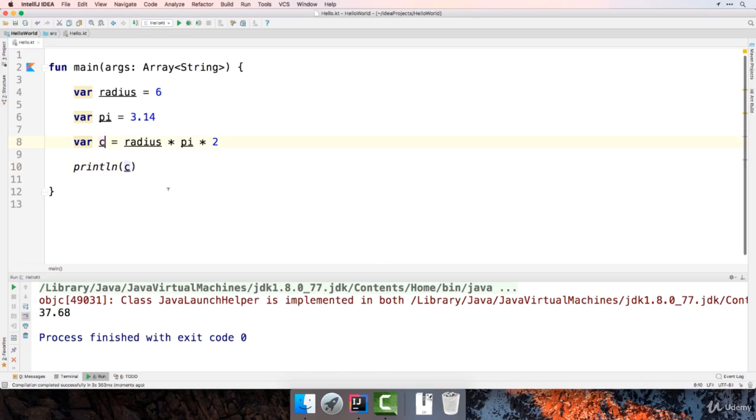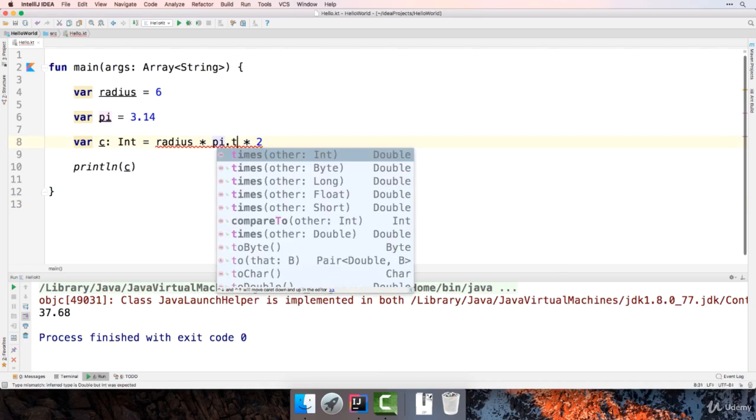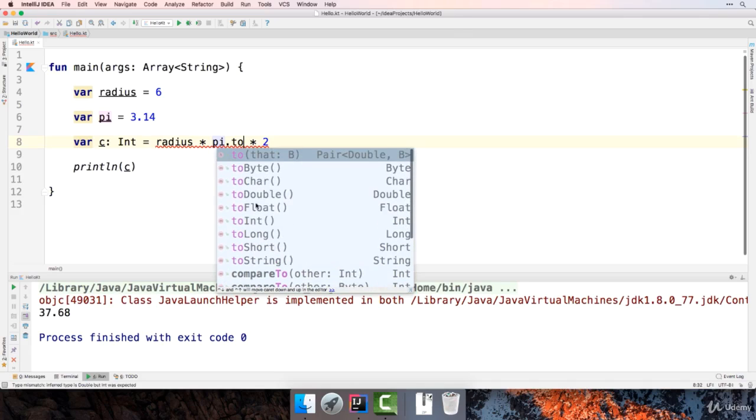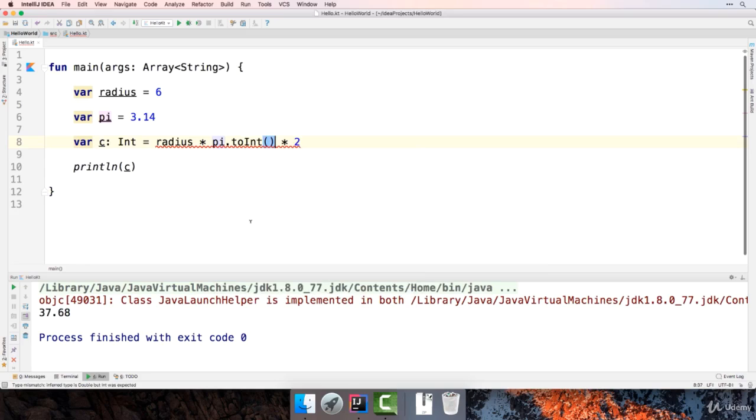Now, if you wanted the circumference to be represented by an int, you do have to do a little bit of work here, because radius is an int, 2 is an int, but pi is not. On pi, you'd have to say .toInt, and you can turn it into all sorts of different types here. There are some of the other math ones, right? The long, the short. But let's say we turn this thing into an int. All of a sudden, this is now valid code. We'll run this and see what we get. Look at that. Now the circumference is equal to 36.